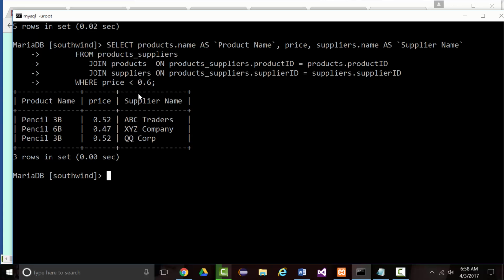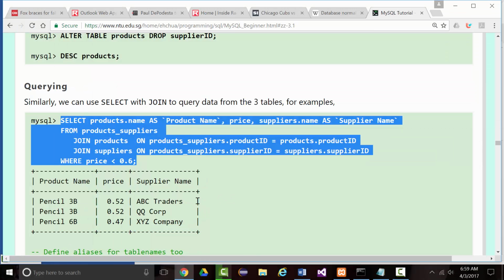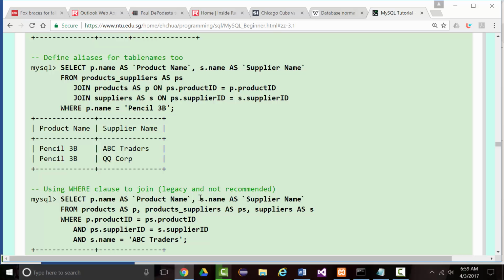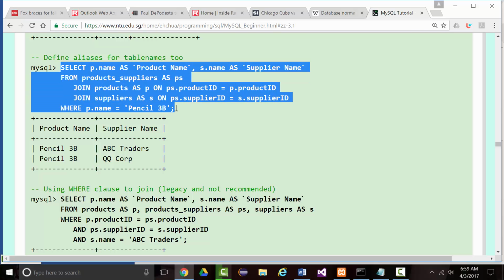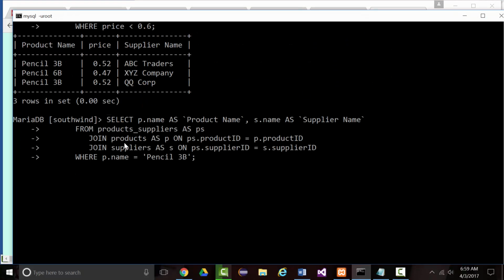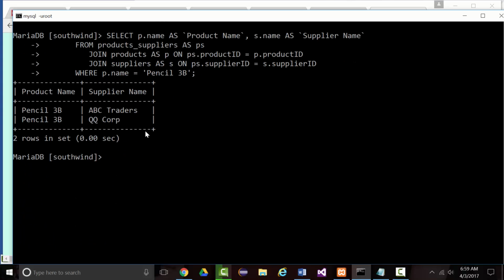We could have instead created a third table whose combined or concatenated primary key was a combination of the primary key of the first table combined with the primary key of the second table. All right, and that's exactly what was done right here. The example is actually very well done. And again, the author says you can use aliases as we did before, and it works just fine.